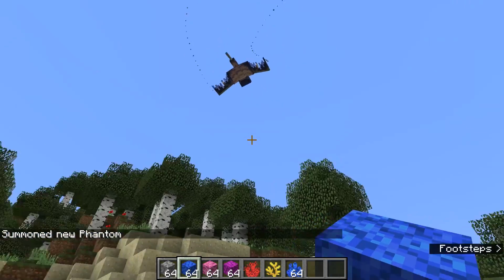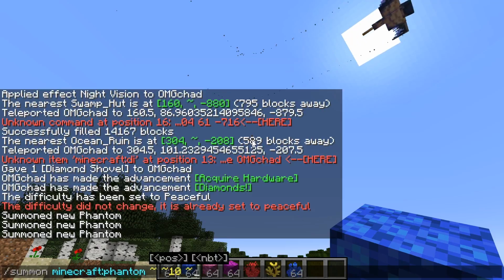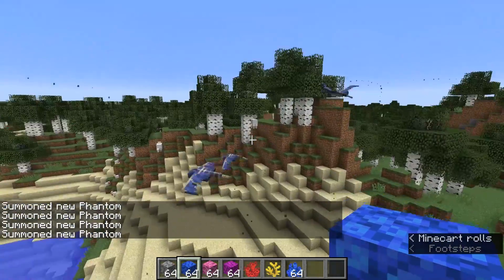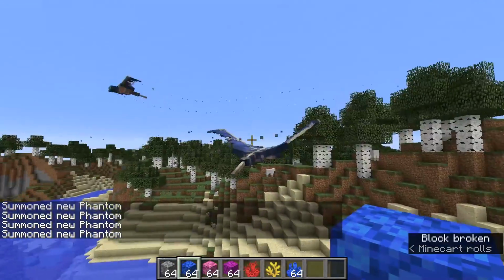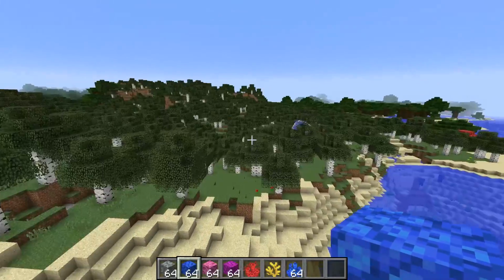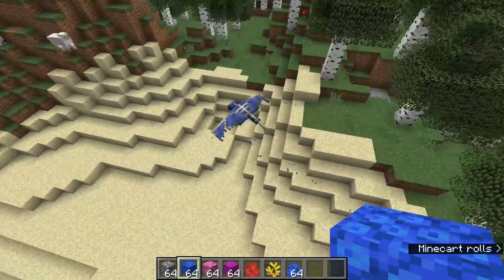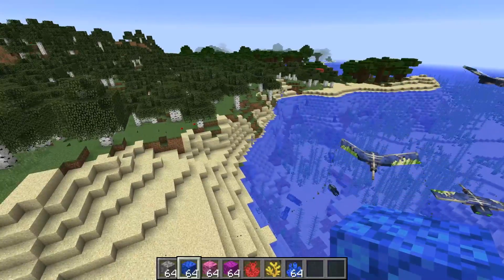Okay, so the phantom texture has changed quite a lot. Let's just summon a few of them here so we can look at them. And the color is very, very different. Looks like the wings aren't quite transparent yet. That's a little glitchy. But they have these bright green eyes and this really crazy skeleton blue color.